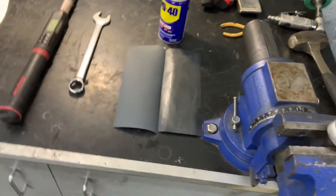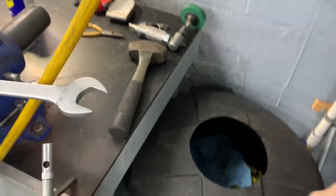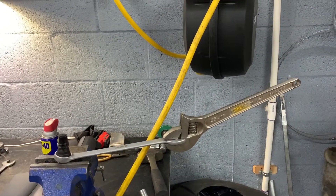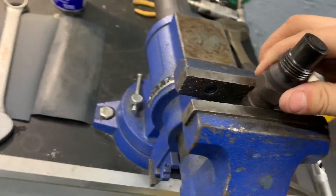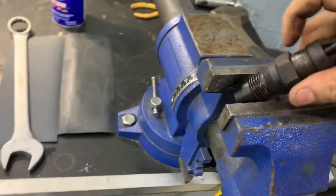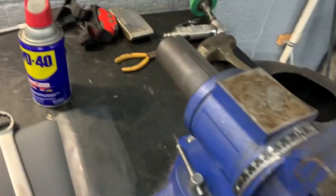If you can't get it broken, you can also take a breaker bar and put it on there — that will give you enough breaking force to get it undone. Once that's undone, this is what it's going to look like inside. I'll loosen up the vise a little bit, flip the injector over — this is really hard to do with one hand, I'm actually using my knee right now.